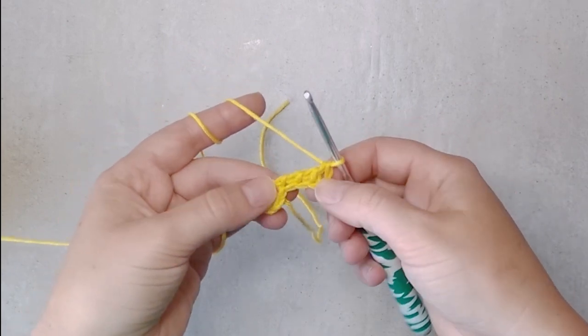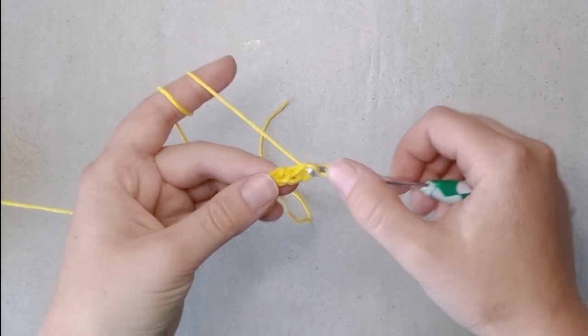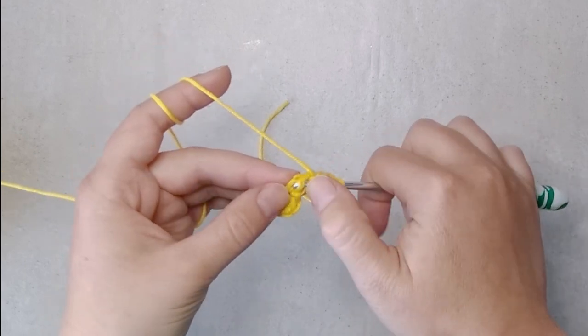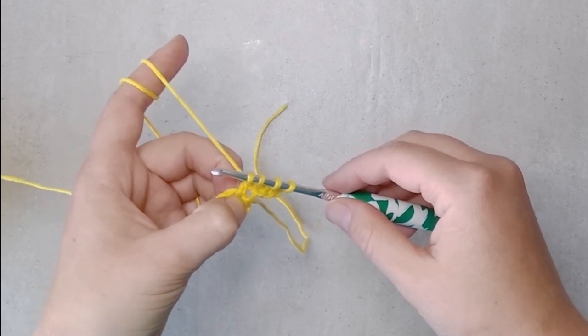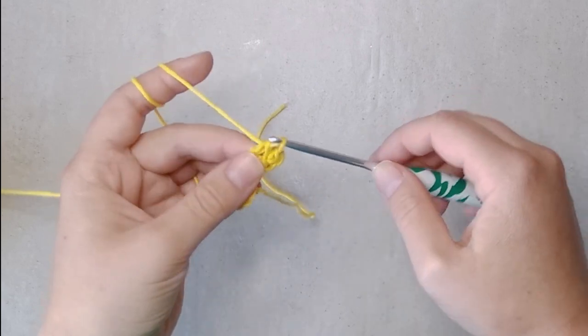Now we pick up 3 loops in these 3 stitches. And we make a short row. To make a short row, we don't pick up 1 more loop in the single crochet stitches. We just yarn over, pull through 2 all the way to the beginning.